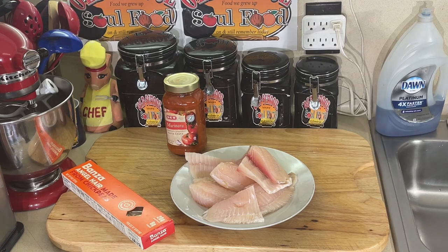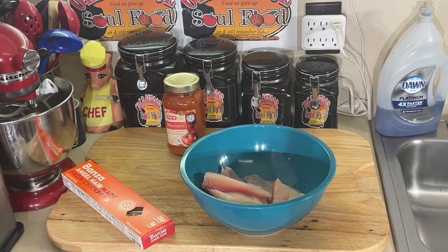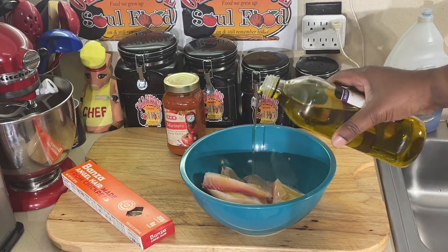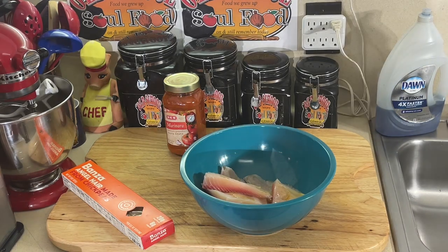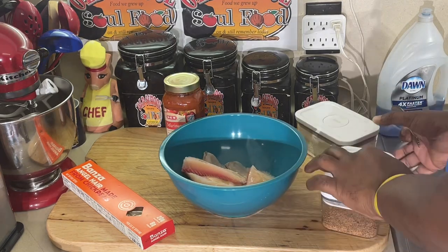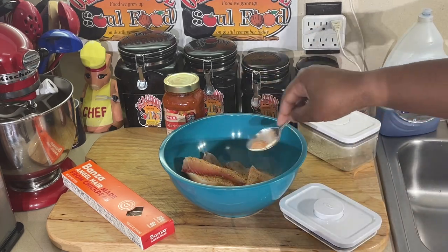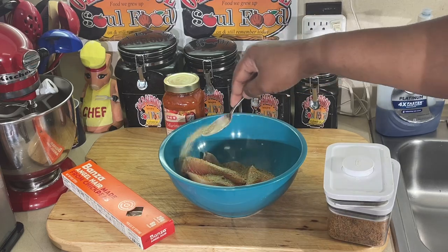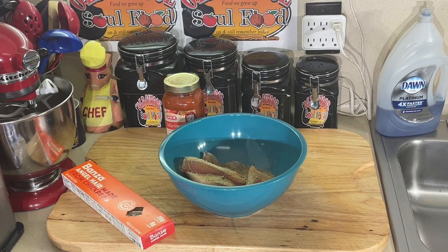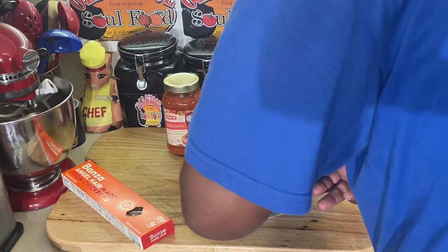We are back here. I'm going to put a little olive oil on this fish and kind of season it up. Just a little olive oil — not a lot. We're going to put a little sweet or spice on here — a speedy shake right there. Goes perfect with that fish. And my Calvin and Greek seasoning — put a little of that on there.